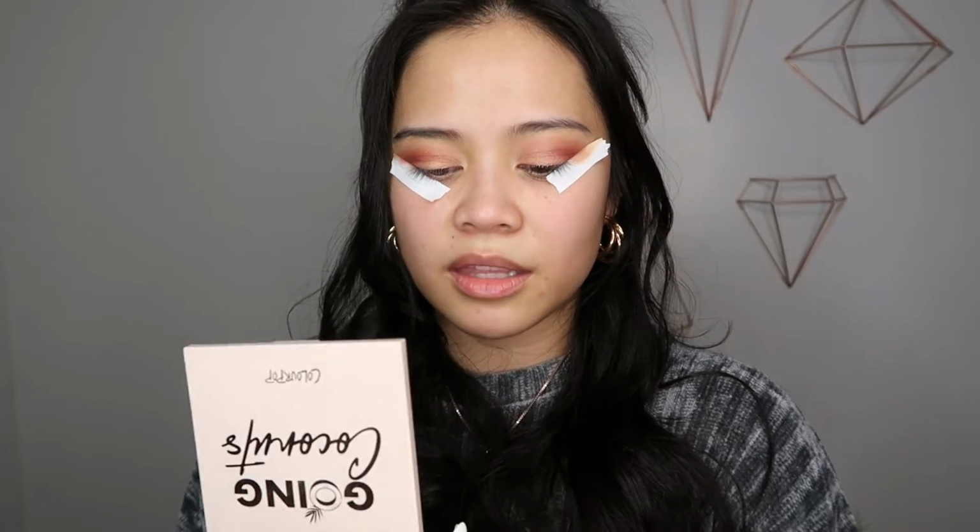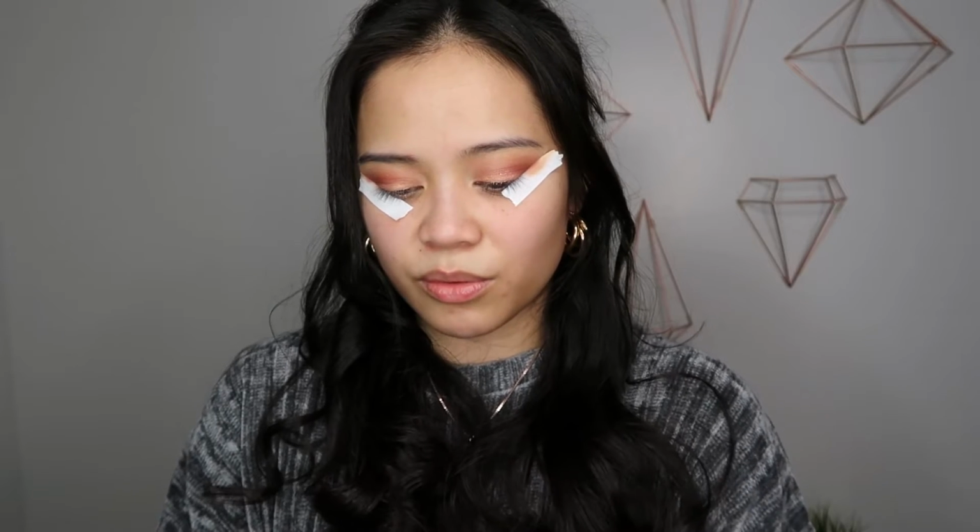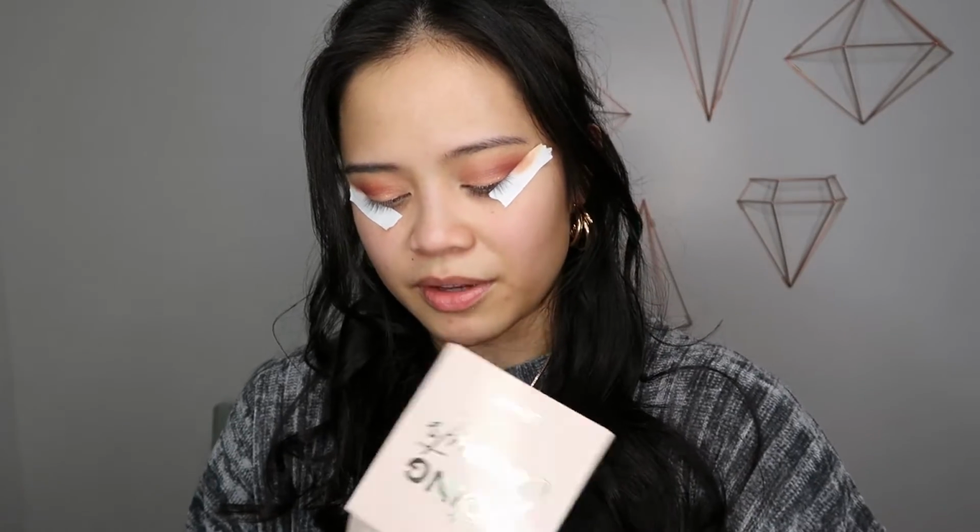So for my eyeliner, I like using the ColourPop eyeliner because I didn't think this was gonna be good, but oh my god, it's amazing. It's waterproof, sweat proof, it's like everything proof. Plus the way it glides on is so smooth, and it's super matte. It's kind of like a matte color, but also very pigmented. There's no shimmer, as opposed to other brands that I've used. It kind of has a shimmer to it.